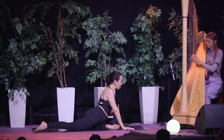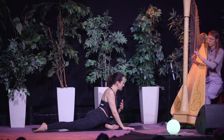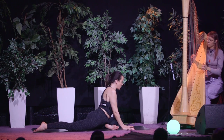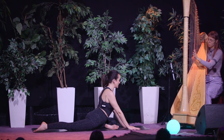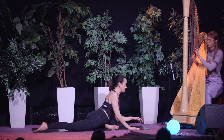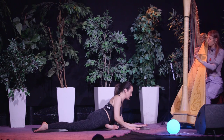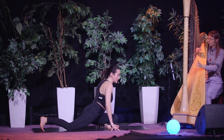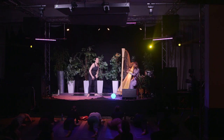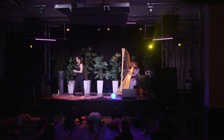Now this side might be a whole different experience. So come in with the same sense of quality to coming down. So hands to the earth, and you might just stay here, see how that feels. Maybe forearms come down. Maybe the breath allows space to lower all the way. Again, you can come onto your backs for this, if this doesn't quite suit your body.